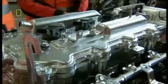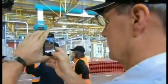Making an investment for engines means, even though we are under a tough environment, we are here to stay, to keep building cars. Would you like to shake the Prime Minister's hand at this point? So you would shake like that and look to the camera. Well, I can feel the energy, and I don't know how to express it, but there's a lot of excitement.